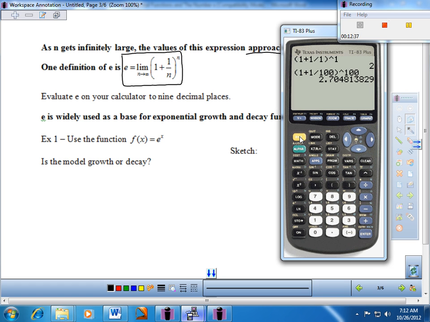So everyone hit the second button, if you would. And then go down to where it says ln. So this would be right in here. And you can see it has this e raised to part to it. Now, of course, if we just want e, we're going to raise it to the first momentarily. But what you're going to see is e is going to be a base that we're going to be using quite a bit in exponential functions. The calculator knows this, so it already prompts you for the fact that you're going to want to raise it to a particular power. That's going to be the context for e, as a base to a power. And so let's go ahead and do this here, just e raised to the first.